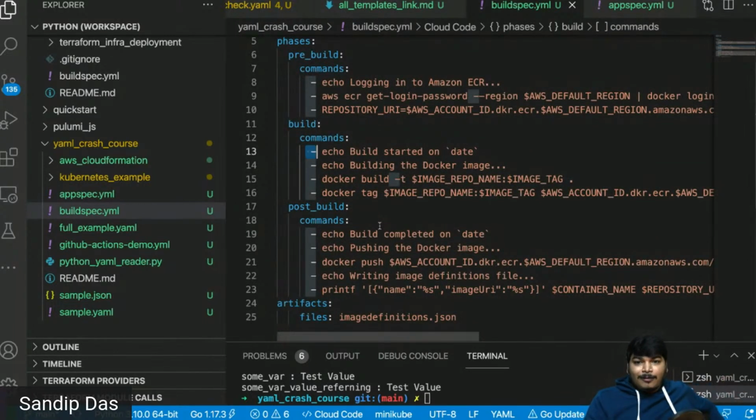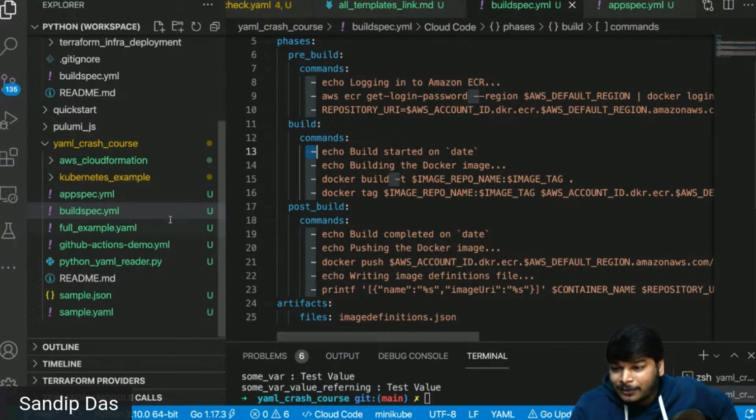Suppose you want to write a buildspec YAML. If you don't know the YAML part itself, it will be very complex or very problematic. You might always have a constant fear of doing something wrong. But if you know YAML really well, this is a piece of cake. There's a reason I started, I think, learning YAML around 3-4 years back, or even 5 years back, I don't even remember. Whenever I had the requirement, I just started. First, I learned the YAML basics, then I jumped into the other things. So that's why it's required.